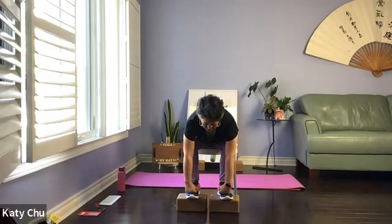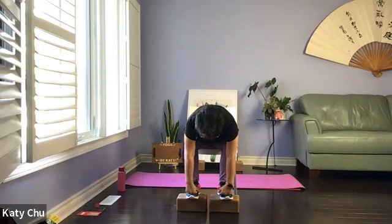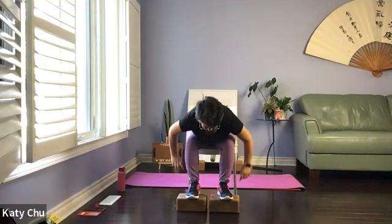Now forward bend is also a good one to do to relieve back pain. As we lengthen the spine, stretching our lower back muscles. Just relax. And we're going to dangle here for 3, 2, and 1. Take your time to rise up.